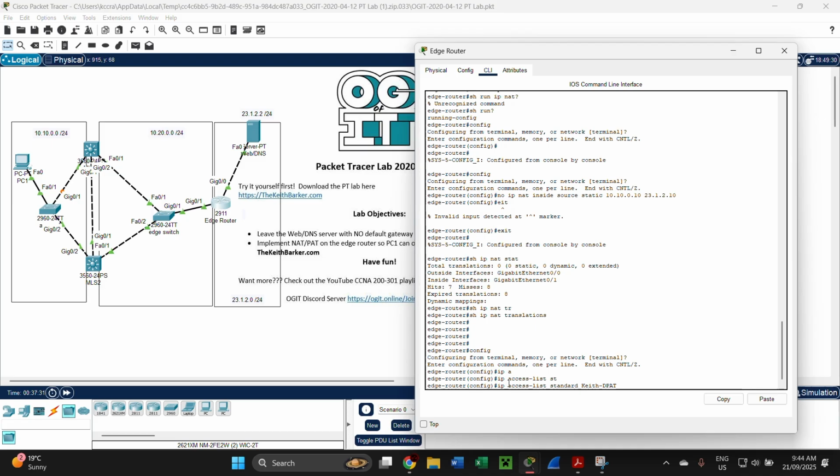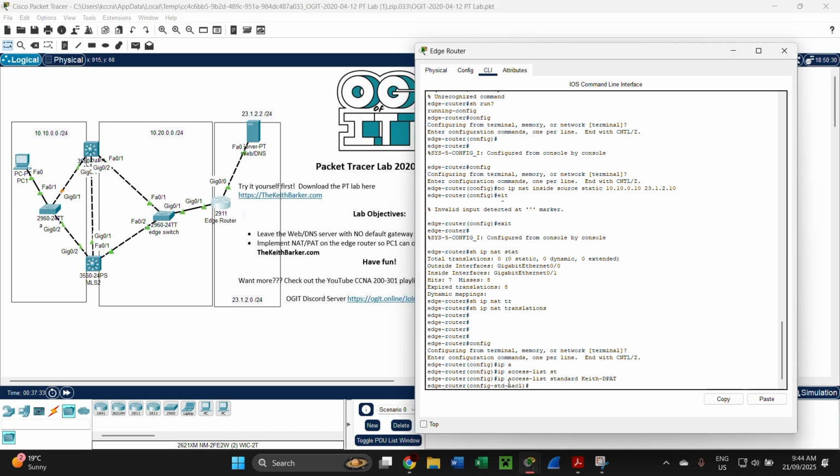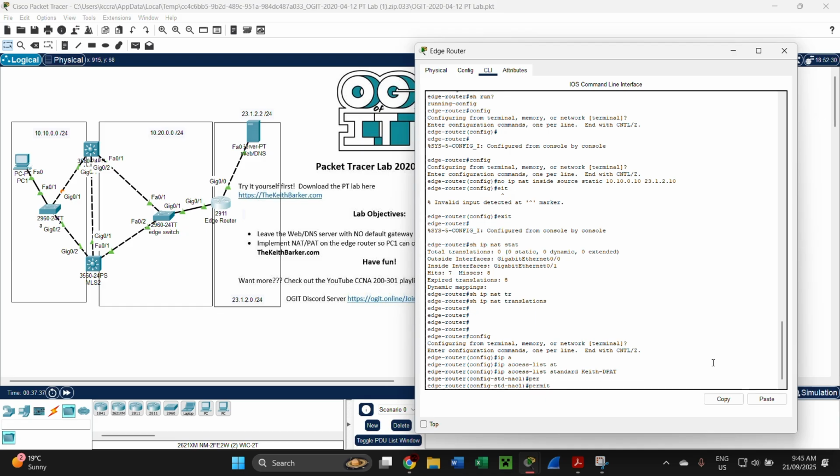And then we're going to permit our inside network, which is this one. And it's available user list.